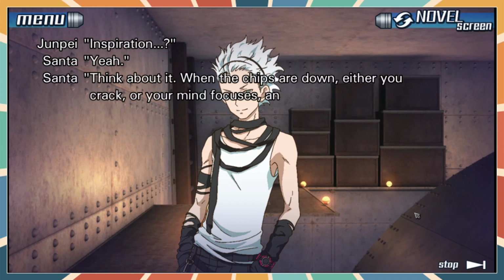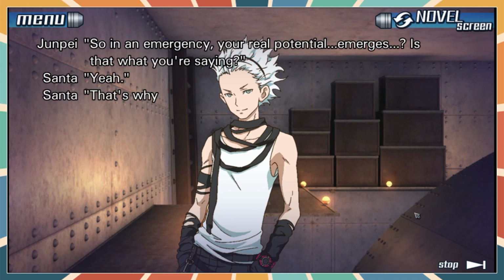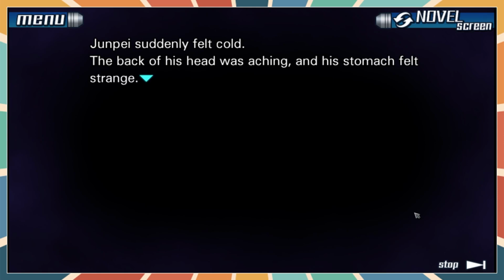When the chips are down, either you crack or your mind focuses and pulls up what you need. So in an emergency, your real potential emerges. Is that what you're saying? Yeah. That's why the rats had to drown. They had to be in danger. There had to be an emergency for inspiration to emerge. That's how telepathy occurs. Junpei suddenly felt cold. The back of his head was aching and his stomach felt strange.